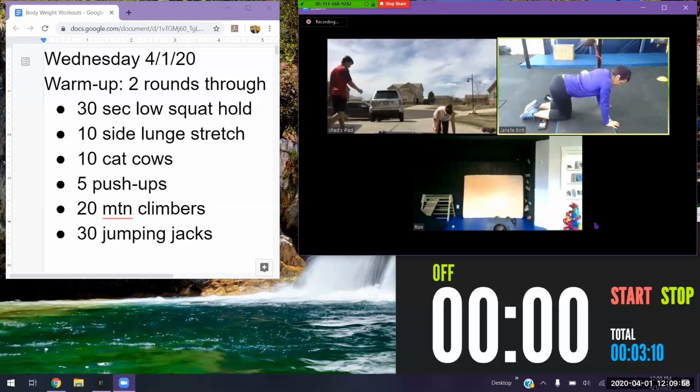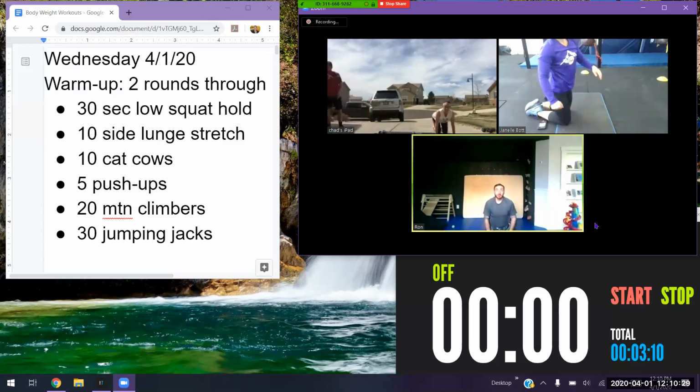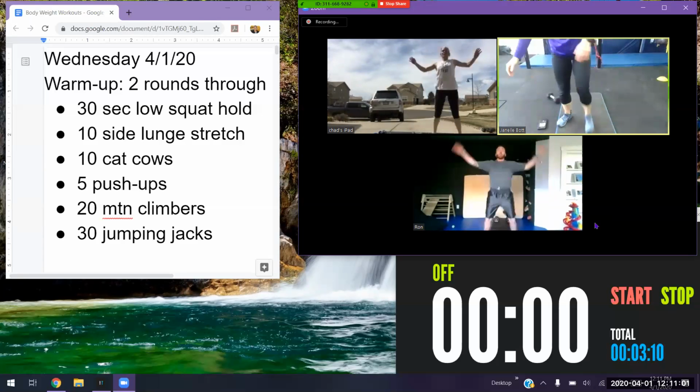All right, so 10 more of the cat cows. So big press up, big stretch down. Nice, 5 more push-ups, 20 mountain climbers. Nice, good torque. Get those 5 push-ups in. And 20 mountain climbers. Nice work, and 30 jacks, 30 jacks.